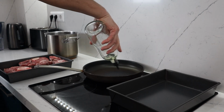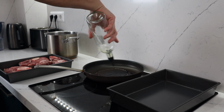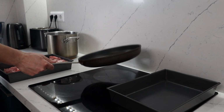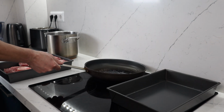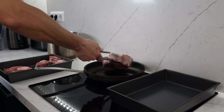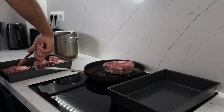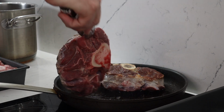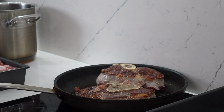Now these cuts are perfect for slow cooking. They're packed full of flavour and they'll become beautifully tender while adding another level of flavour to our stock. Heat a heavy base pan on a medium-high temperature. My temp is set to 7 out of 9. And we're going to sear off the outside of the meat to get a deep caramelised surface. Again, lots and lots of flavour.